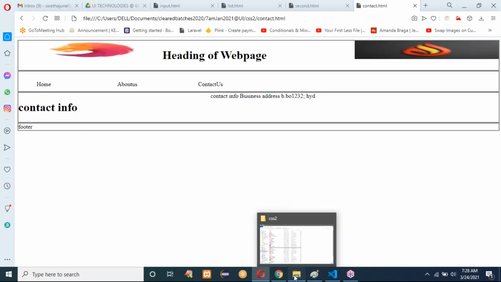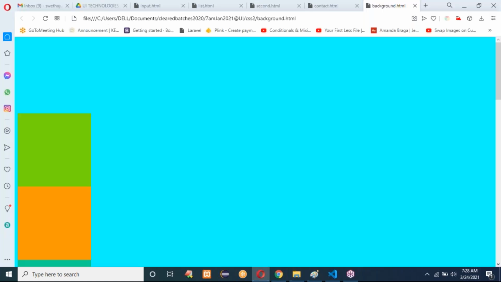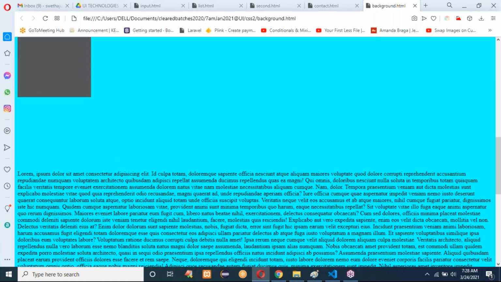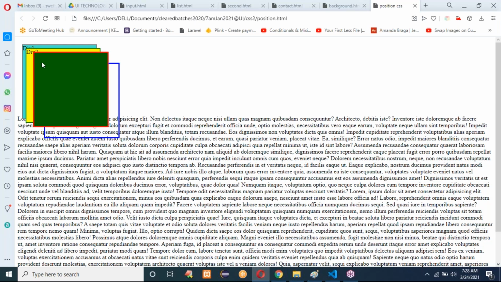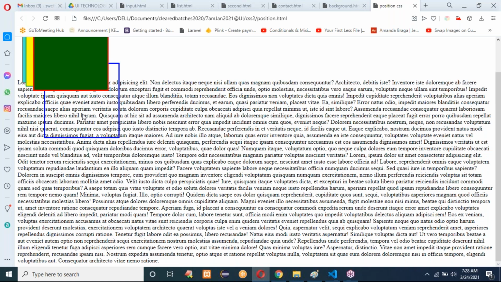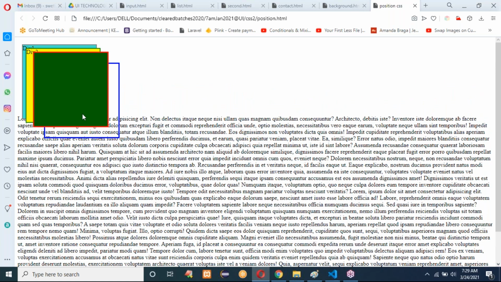Here, the usage of CSS is that we can show background colors, border colors, border radius. This way we can write multiple colors for the background using CSS. If we use the position property, menu bars also we can create. Overlapping of content gives something like a 3D effect. Overlapping of div tags or any tag, you can show like this. See here, content is moving behind the div tags. This is possible by CSS.